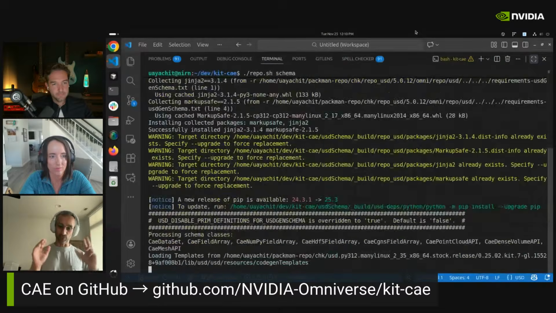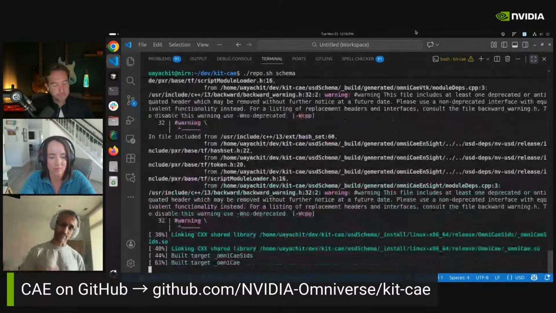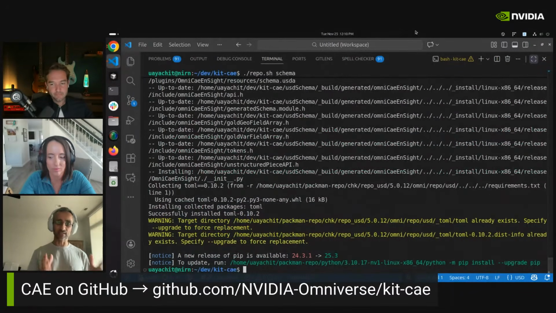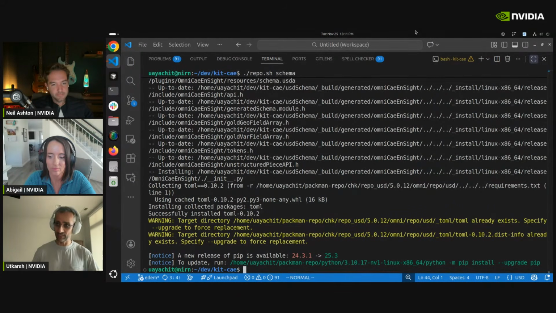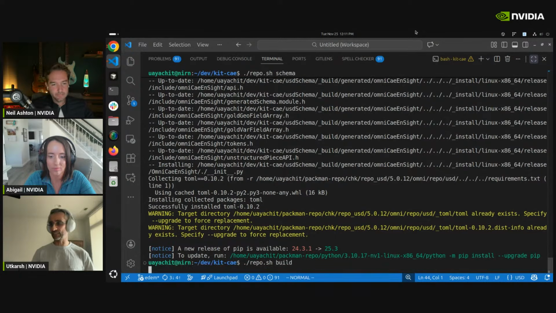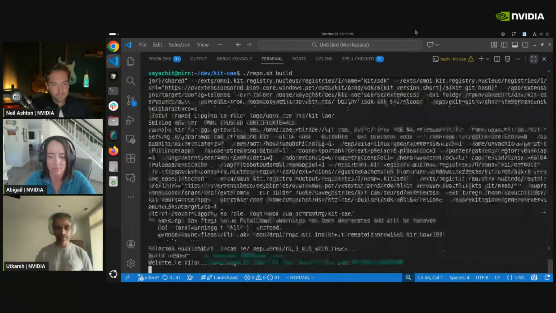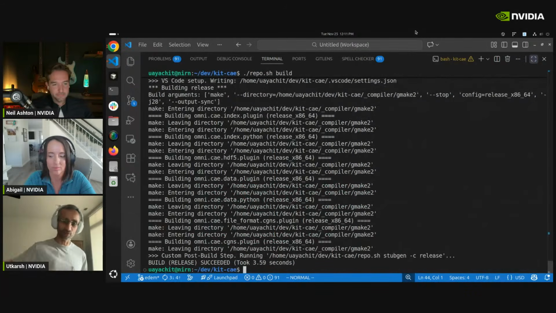This builds the USD schemas, and we'll dig into that a little bit. Essentially, these are the schema extensions that we've developed that let us describe data in USD. Once that is done, you can build the application by doing repo build. Not too crazy. This will download all the dependencies that it needs, and it will quickly build. And then your application is ready to launch.